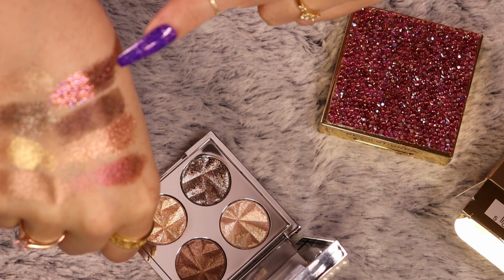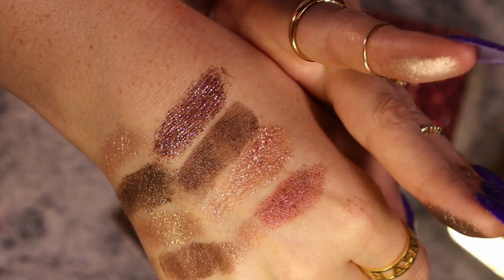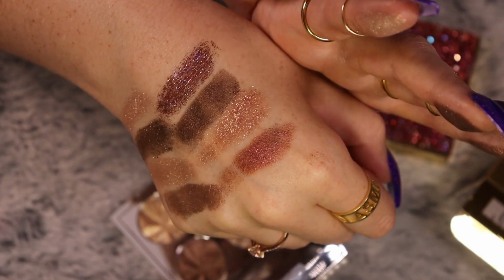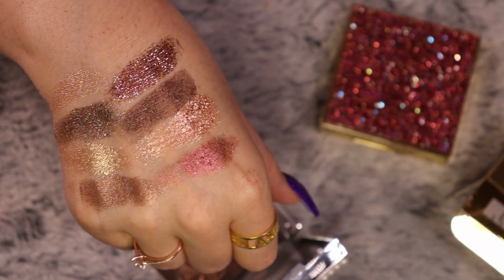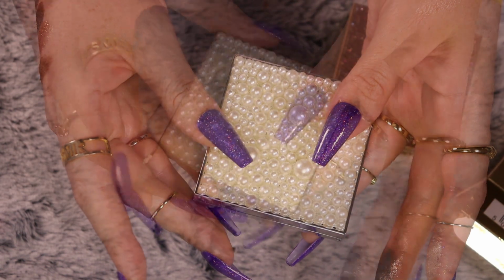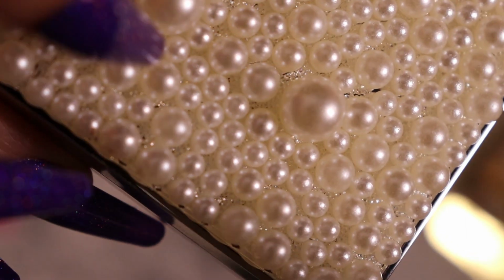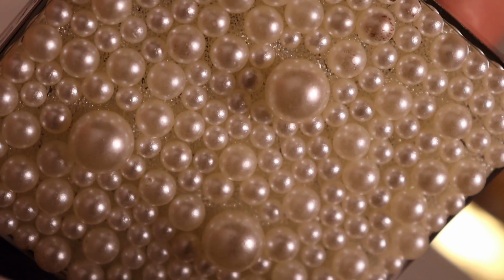Well, this one definitely is. This is full-on glitter. With chunks of glitter. The others, not quite. But there is a kind of texture. Yeah, I'll have to see how it blends out. Marilyn Monroe one. Very pretty. I can see between the pearls. If you look between, I don't even know if it picks it up. Yeah, it kind of does. There's tiny little glittery bits underneath to fill in the space between the pearls. Can you see that? It's a nice little touch to make it look completely full, you know?